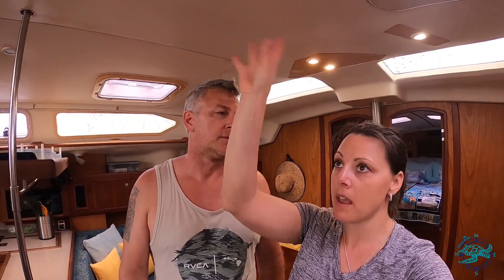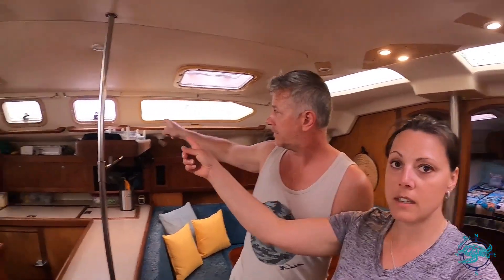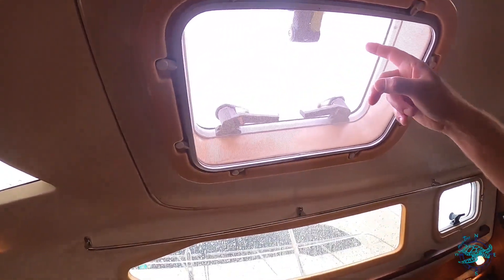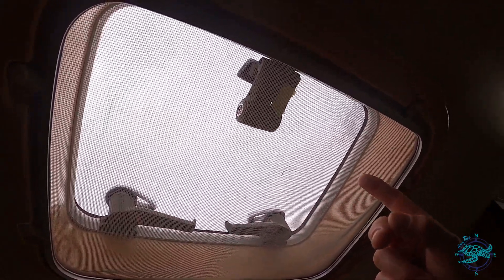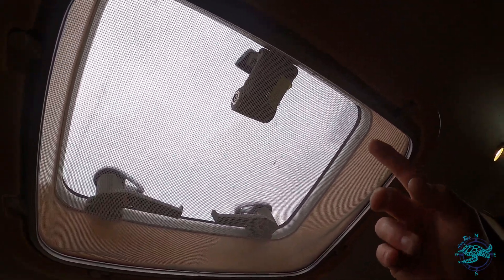And we got one heck of a rainstorm — a crazy rainstorm. Our fix for the companionway cover: spot on. Our stanching and re-bedding: those are good. And that window's good. But we found a couple more. We're getting a leak in this one — it looks like it's coming in from where the pivot point is. I'm going to read about that. Probably a gasket you've got to replace. We have two of them that are like that now.